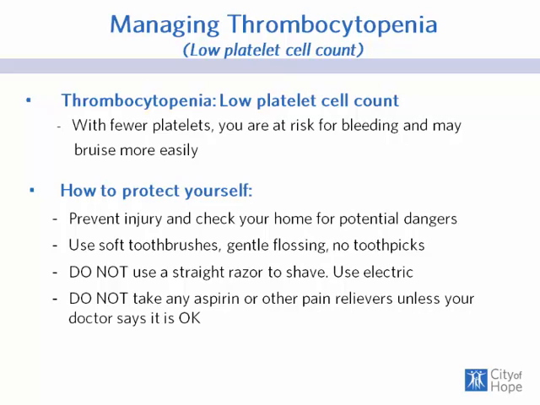Be extra careful with how you take care of your mouth. Use soft toothbrushes and don't floss or use toothpicks. A small injury to the mouth or gums can set up both bleeding and infection. Avoid straight razors while your platelet blood cells are low. Check with your doctor before taking aspirin or other pain relievers, which may put you at even more risk of bleeding.